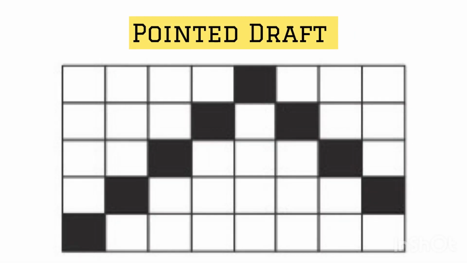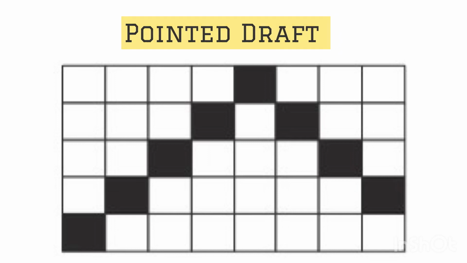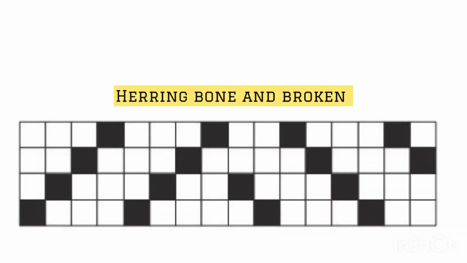Next one is pointed draft. So it is a draft which is similar to straight draft. So this type of draft is suitable for weaves such as pointed twill, diamond weaves and ordinary types of honeycomb weaves. And straight draft is reversed after half of the repeat warp width. As we have seen before, straight draft is one commonly used draft and simplest of all the types. So likewise, pointed draft is also one of the common and simplest types of draft plans.